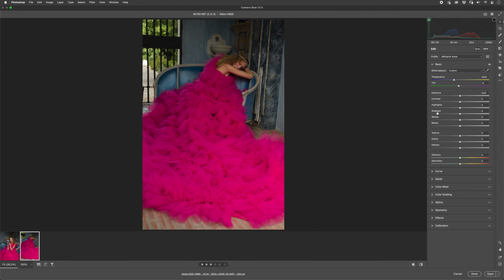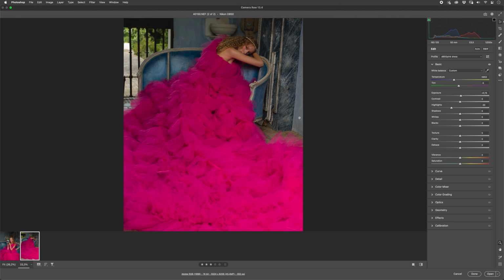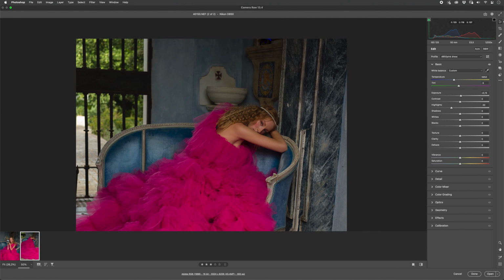Now I can start playing with this. So first of all, I'm going to push the exposure slightly, not a lot. I don't want to lose any details. Then obviously I'm going to push the highlights down, so I don't want anything to be too, well, too bright. Yes, I've got only this thing which I'll probably retouch, but her skin is quite alright, okay?